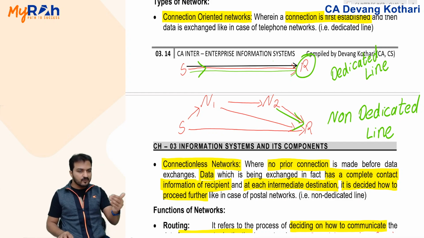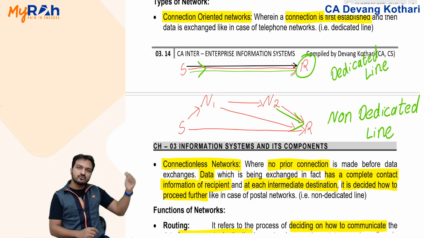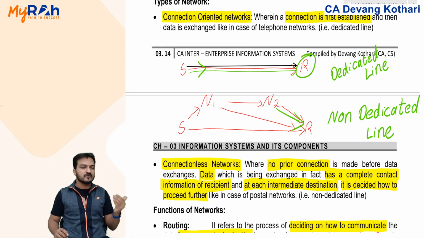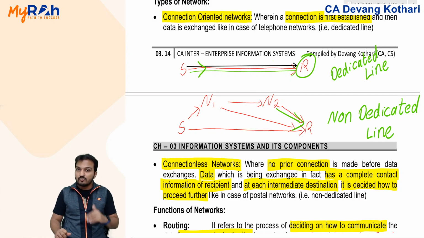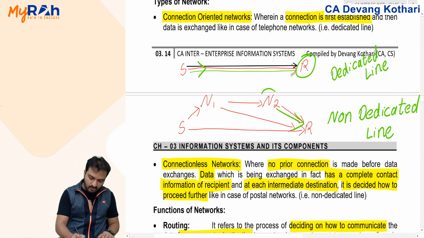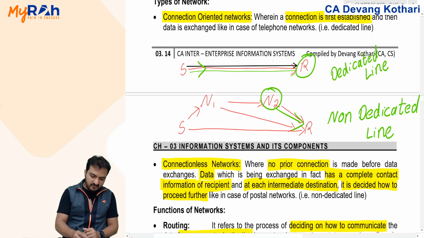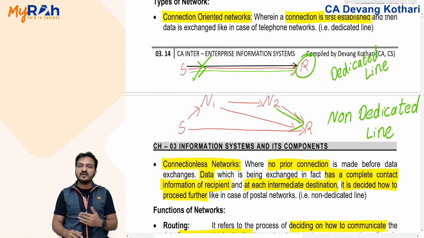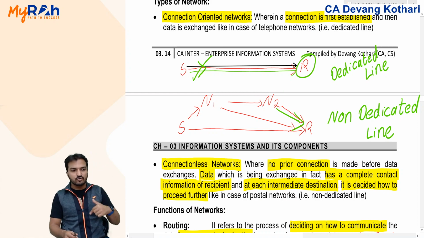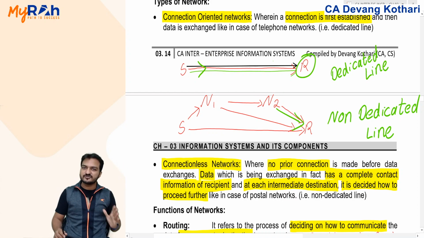Now, for reaching my institute there are various routes available. Any route you can take. Yes, you might even have to ask on the way where this institute is located. But if it was a dedicated line, you don't need to ask anyone, because you know that this road will definitely reach Devang sir's institute.